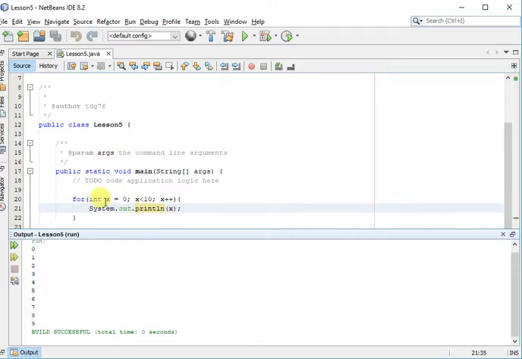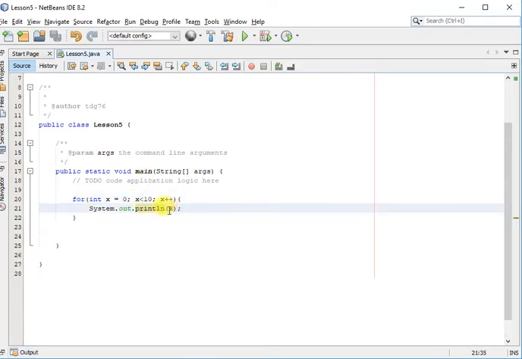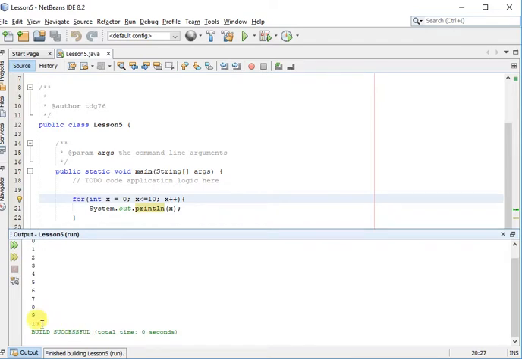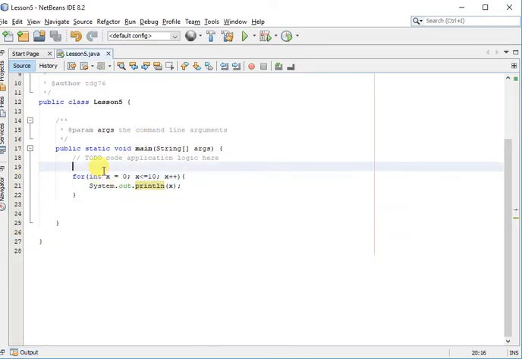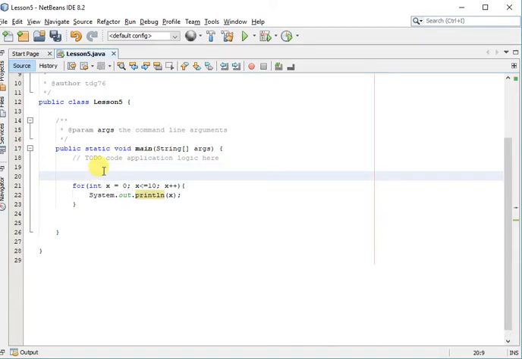Because on the last iteration, x was evaluated to be 10, x was not less than 10, so it did not run the last System.out. If we put x is less than or equal to 10, then it would have printed 0 to 10. So let's go ahead and try that. And you can see this time it ran 0 through 10. So that's just a basic for loop. We could also use that to run through iterations of arrays, which we'll get further into once we talk about arrays. Our next condition here, we'll talk about while loops.